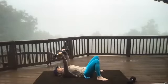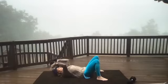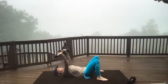Now glance up at your elbows. I want you to visualize holding the ball right there. So that means that your elbows never go farther apart. It also means that your elbows are not moving back behind your head. Just the forearm and the dumbbell goes back.